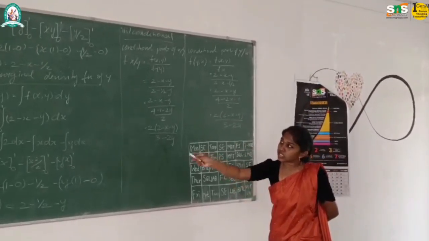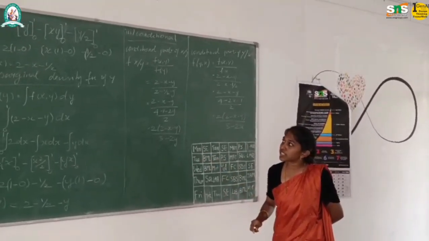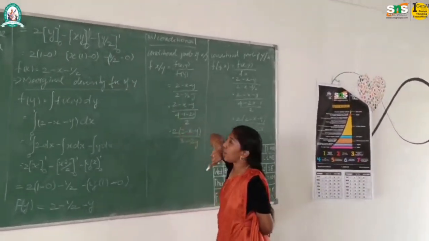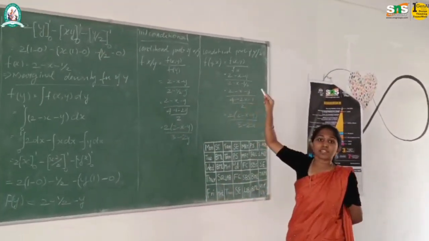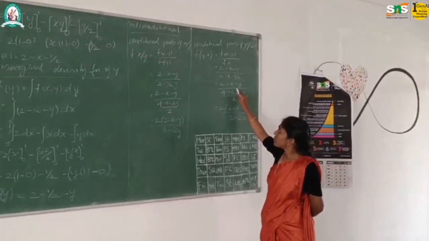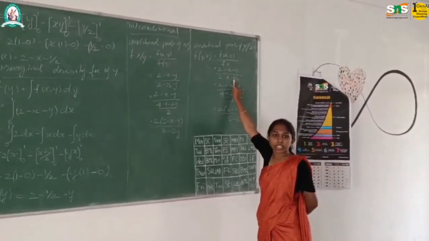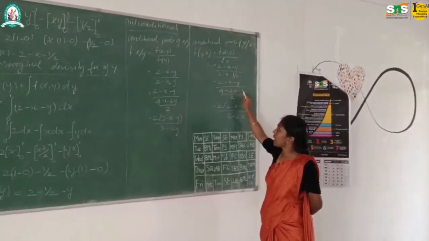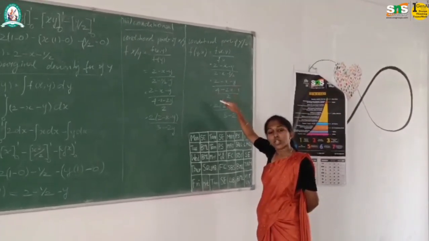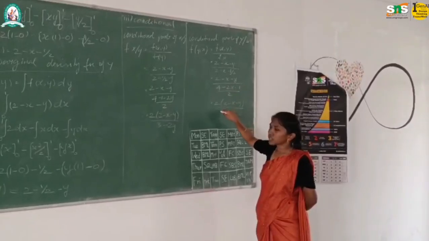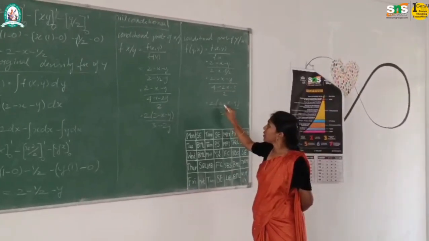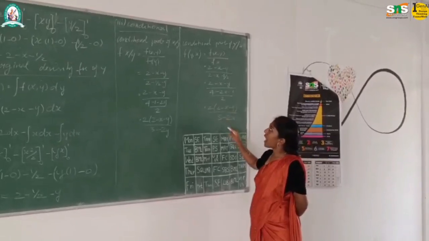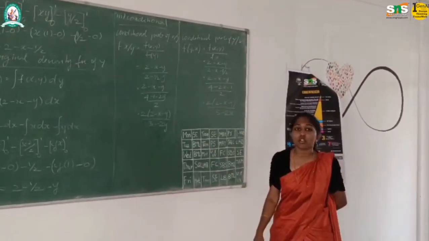Also, we just now found the marginal density function of x, that is 2 minus x minus 1 by 2. So we are going to substitute this value. While substituting both the values, next we are going to simplify the terms. First I am going to simplify the denominator. While simplifying the denominator, I get the answer as 4 minus 2x minus 1 by 2. Again we are going to simplify all those terms. So the value will be 2 into 2 minus x minus y divided by 3 minus 2x. So this is the value for the conditional probability function of y given x.